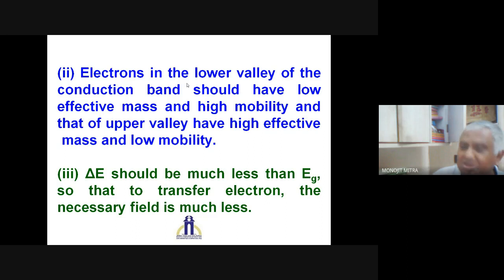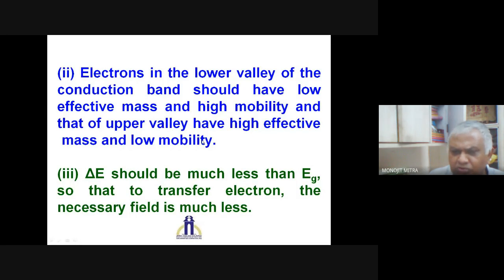And whether effective mass or real mass, if it is less, then that is better. You know that when the mass is less, it is easy to lift. So the electron can move easily, because to move from the lower valley to the upper valley it needs less energy. So that's why condition number 2 is satisfied.